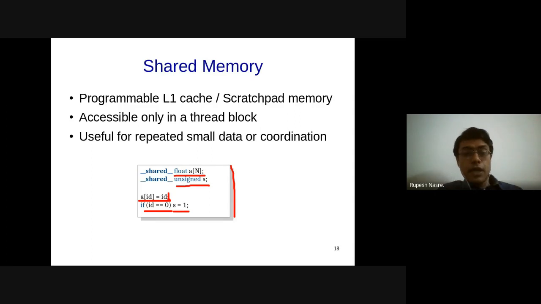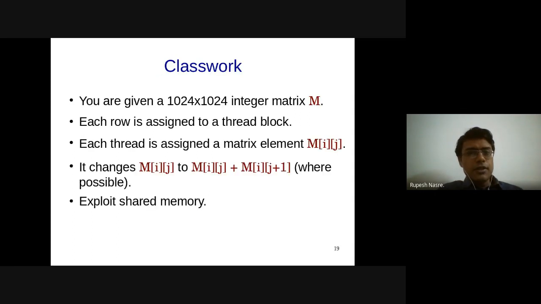Okay, then I'll ask you to do something. You are given this 1k cross 1k integer matrix M, which is in the global memory using cudaMalloc, and that is passed as a parameter to your kernel, and each row is assigned to a thread block.